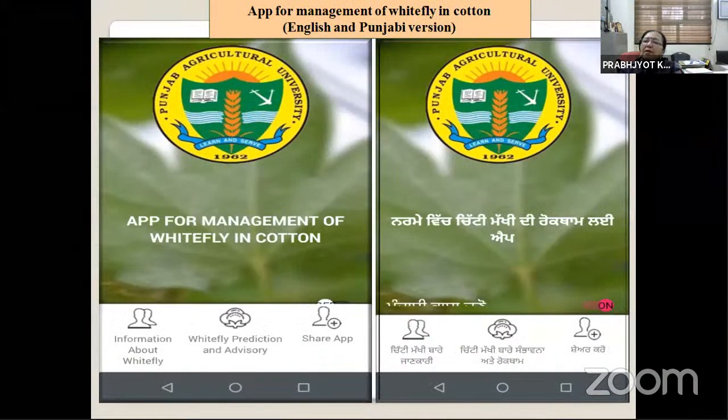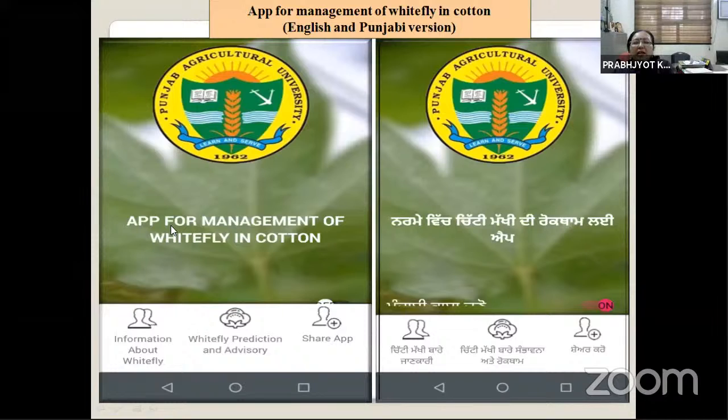Now, as I told you, earlier we had developed it as a web-based decision support system, but now we are in the process of developing it into a mobile app. We are actually in the process of linking it with the automated weather station data. So we have put up the first station in one location, and during this month, January, we will be installing automatic weather stations at the other cotton growing stations, and then from next year onwards, this will come into the operational phase.